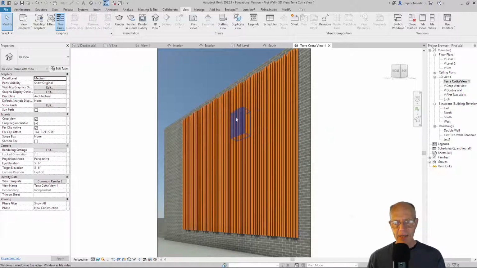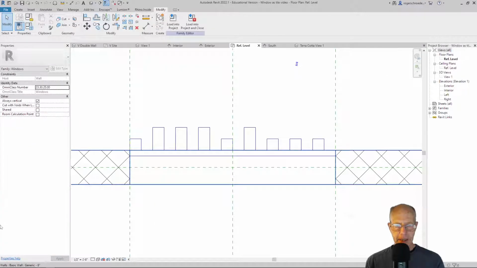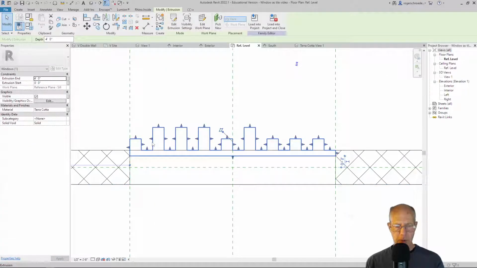This is a bit of a hack as far as a way of developing facades, but it's just a quick way to model things and start experimentation without having to go through all of the extra hassles of doing curtain wall elements. So let's go ahead now and go back to our baguette and just experiment with our first technique, and that's the visibility graphics.